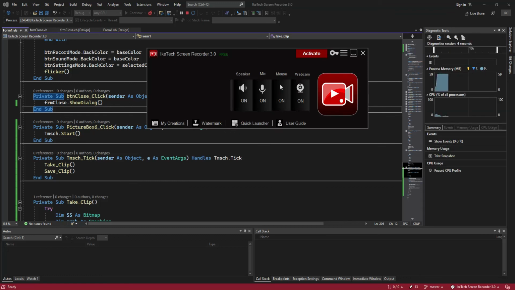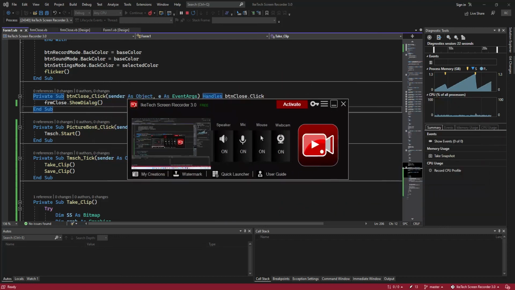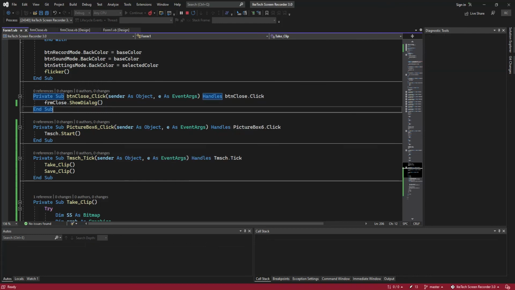Right, so I'm just going to click on this record, and there you go. You see my screen and you see the mouse. There you go. So when I just click anywhere here, you see the red indicator, right click, you see the blue indicator, and that is how I managed to do all these things. And it is recording perfectly fine here. So that is it, and we can call it a day.